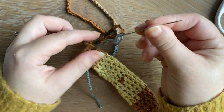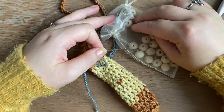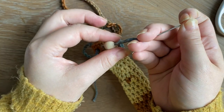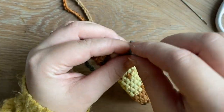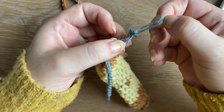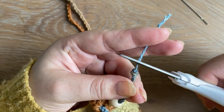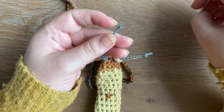We're going to keep our yarn on our needle and we're going to grab one of our little beads. I'm using these little wooden beads. You can use whichever ones you want or even just go without. So I'm going to just simply pop it on and pull it onto that cord. We want to go over the chains, take our needle off, and then make a simple knot. And we want the knot to be on the end of that chain. So not on the single strand of yarn, but on the end of that chain. Then we're going to cut the yarn so it's a little bit shorter and just repeat that on the other side.